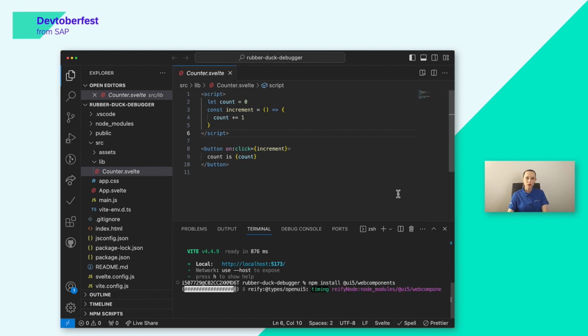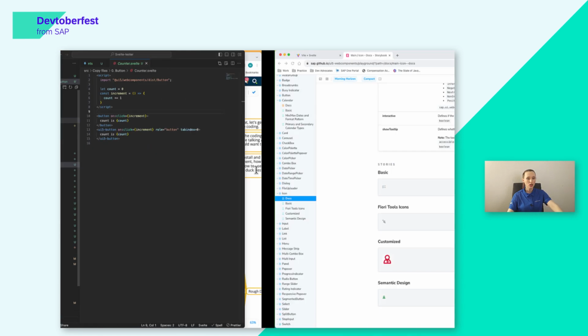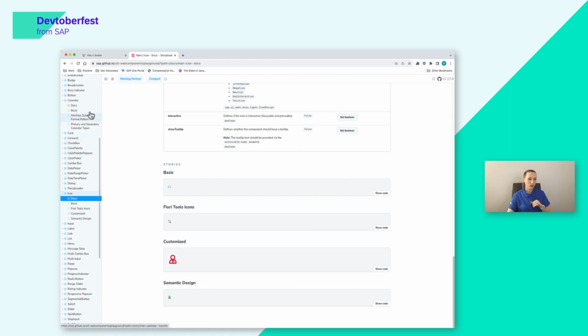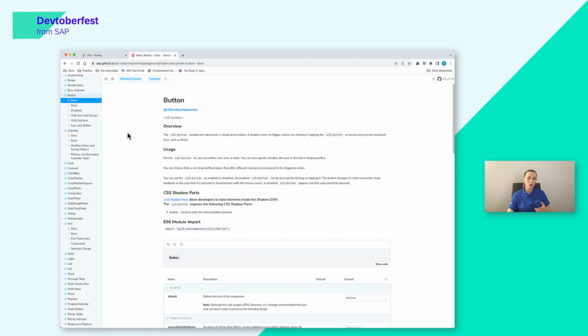While that builds, we're going to go and take a look at the button component, because while this button is great and all, it's missing a certain flair to it that, you know, UI5 and Fiori really brings to the table. So if we go back to this documentation here, we can actually get all of the info that we need to start to reference this button. We have the button, which library it's in, the UI5 Web Components, which is exactly what we're just installing right now. And then we have this UI5 button tag.